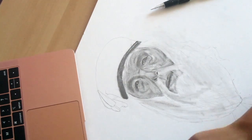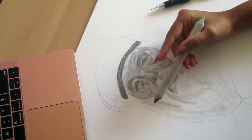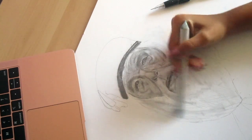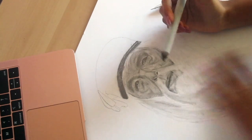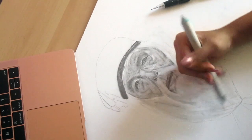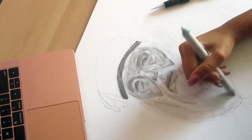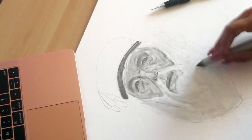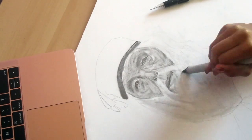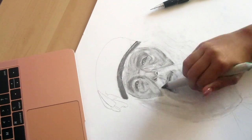Okay. So next we're just gonna blend it out with the biggest blending stump. But this depends on the size of your paper, because if it's small you're not gonna want to use such a big one because it could smudge outside of the lines. But if you're doing an entire graphite drawing, then it doesn't matter because you're gonna use it everywhere.